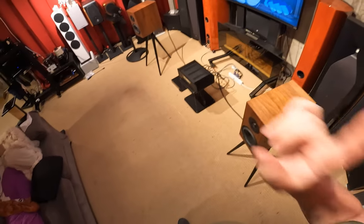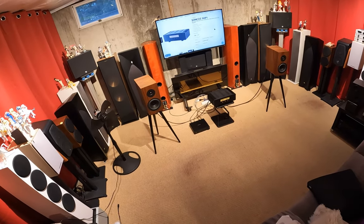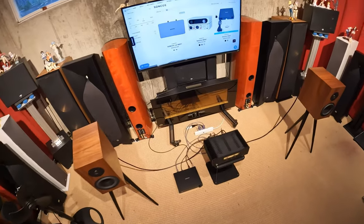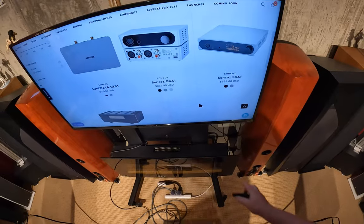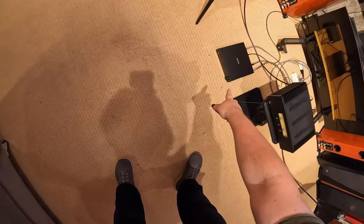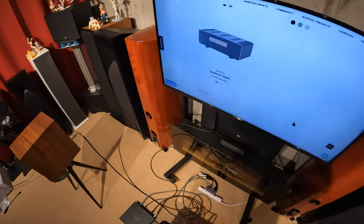We've got the Bukart S300 Mark 1s up. And we have the Sankaz SGP-1. The problem is Sankaz makes — yeah, SGP-1. Linsall sent this out. Sankaz makes the LAQXD-1, the QXEA-1, the SGA-1 which is the amplifier, and the SGD-1 which is the DAC I'm using to send signal to this and control it. And now, for $1,099, they make the SGP-1.